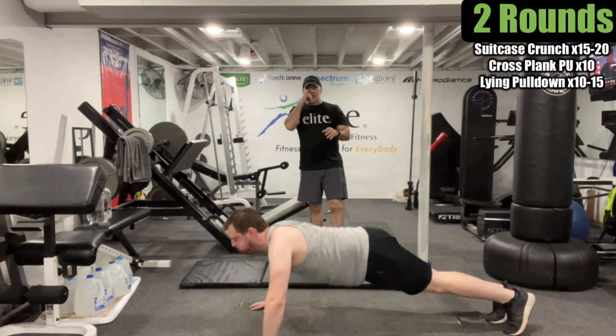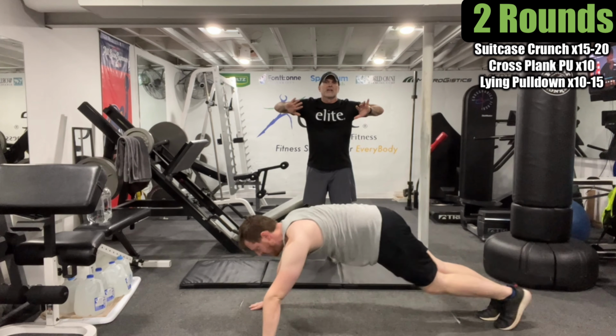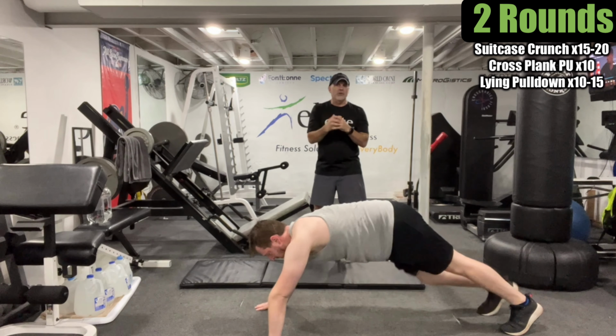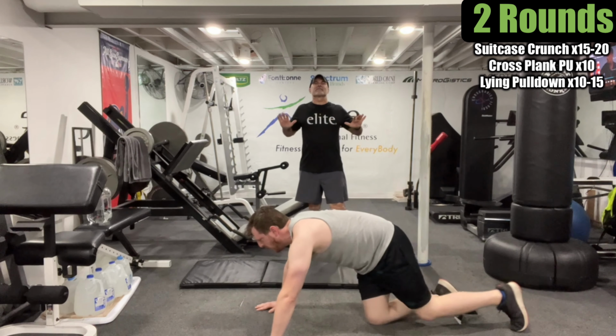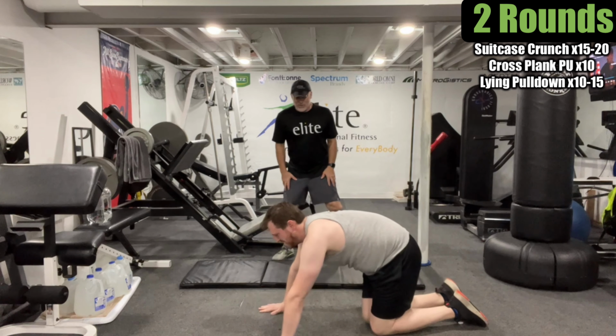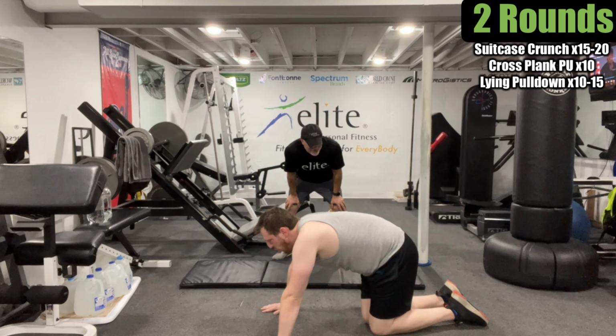See Logan do these push-ups, guys. Don't flare the elbows out super wide. He's got his elbows in a little bit. That's going to take pressure off the shoulders. Should feel a little more comfortable for you. Get a better contraction in the chest. Okay. Logan, nice. It's been a little bit for sure.